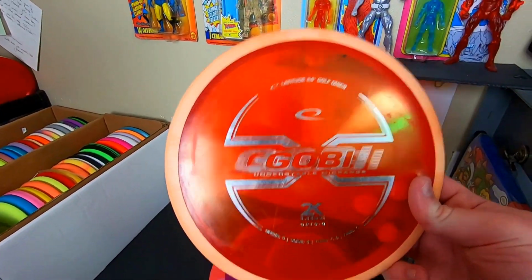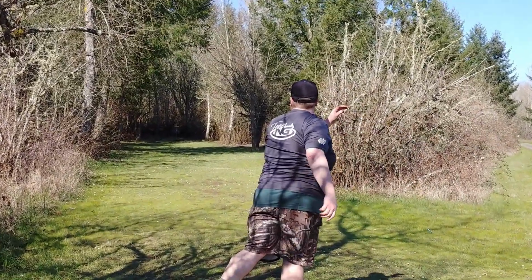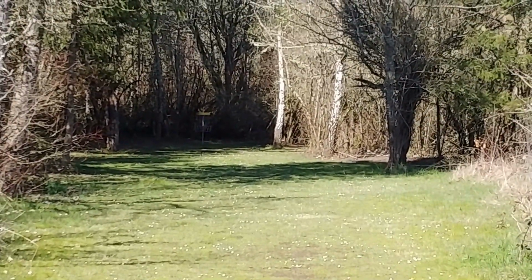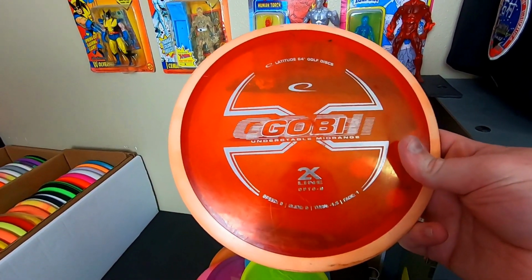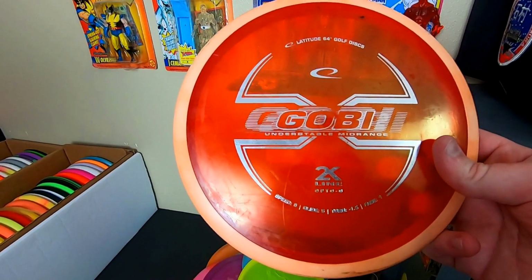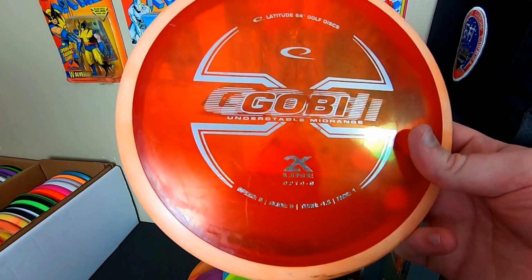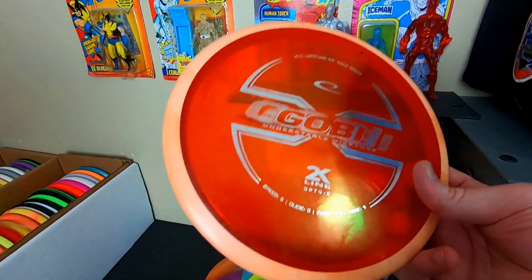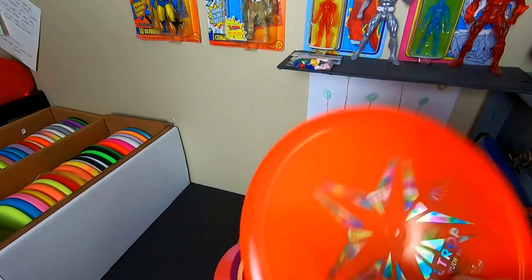Of course, got a Gobi. Now, the Gobi, it's strange, you know. I've had these in the bag for so long. Arguably one of my favorite discs of all time. Well, inarguably, my absolute favorite disc of all time. I've thrown so many good shots with this thing, but I just don't need it with the Defiant. The Defiant is just taking over a lot of its territory. And between the Fuse and the Defiant and then the Nexus, I just don't need the Gobi. It's strange to not have it.